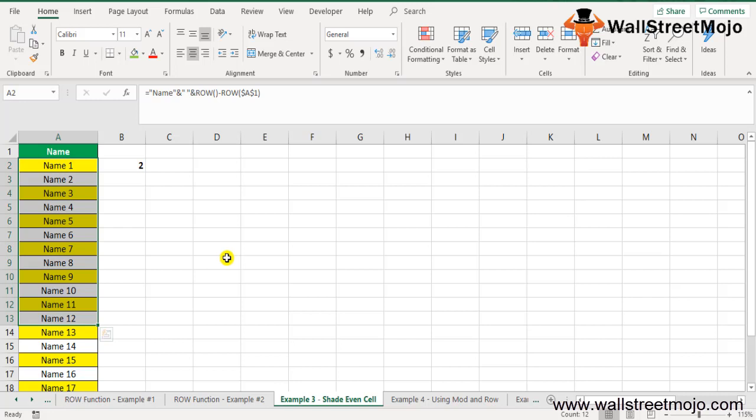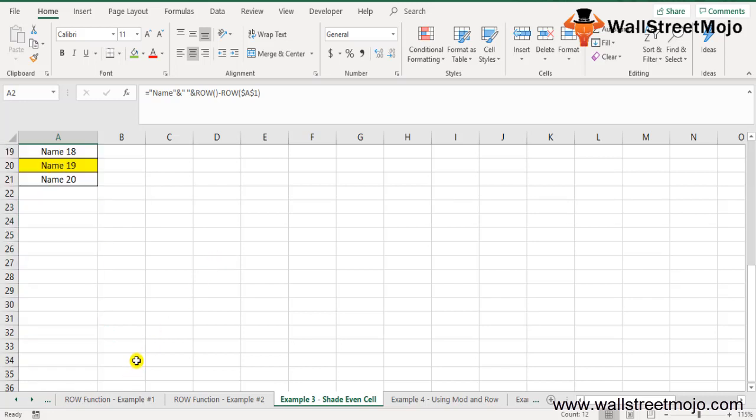Before we end this topic, I want you to remember a few things. If we are taking the input reference as a range of cells, the Excel ROW function returns the row number of the topmost row in the specified range. For example, if equal to ROW of D4 to G9, then the Excel ROW function will return 4, as the topmost row is D4, whose row number is 4. The ROW function accepts only one input, so we cannot refer to multiple references or addresses. And if the reference is entered as an array, then ROW returns the row numbers of all the rows in that particular array.